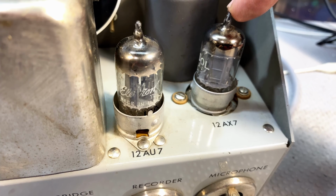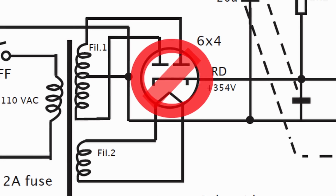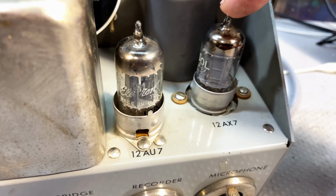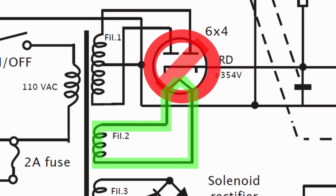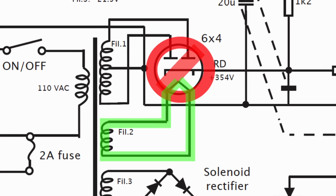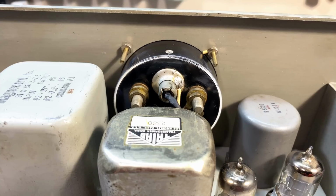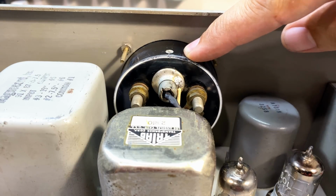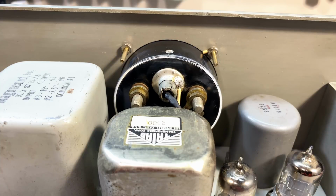So basically, you put the tubes in. The supply won't work because I've got the rectifier valve disconnected, not in circuit, so we're not too worried about the B plus right now. However, the heater supply should work. Another supply that will work is the heater supply for the rectifier valve, which is also used in something else: it's used to light up the dial lamp inside this meter. So I've wired that in, and by switching it on under some protection, we'll be able to determine what resistor we want for the heater voltages to get 12.6 volts. We'll also see if that thing works.